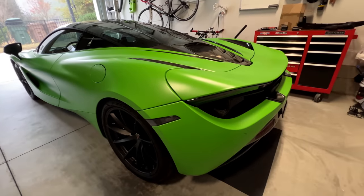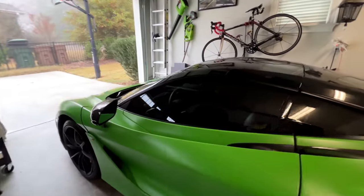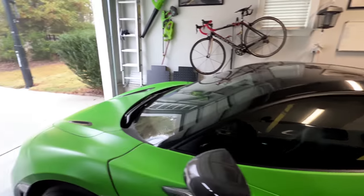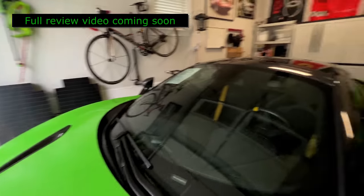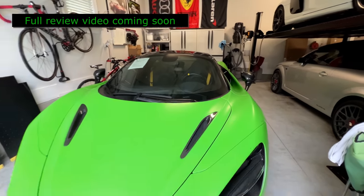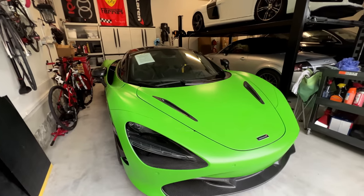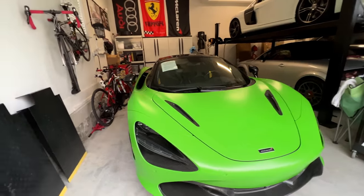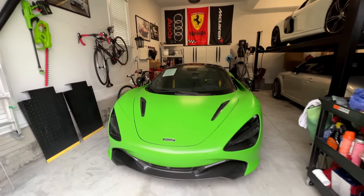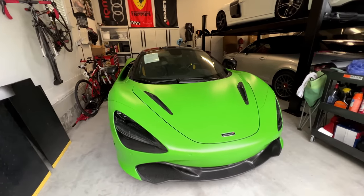I'm super happy — it sounds incredible. The P1 seats — not the most comfortable, but I gotta get used to that, and it's a good incentive to lose some weight too. Wow, I'm almost speechless here, and I know I'll be talking much more about the car once I shake my nerves. Gotta go back to work now, but this is amazing — so stick around, you're gonna see a lot more of Dragonfly in the next few weeks or months. Take care!